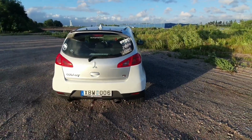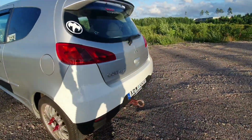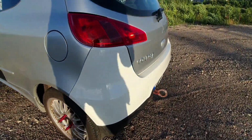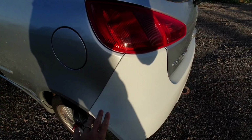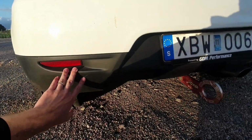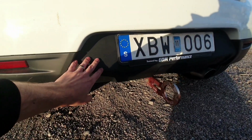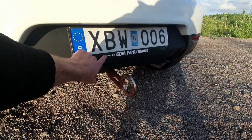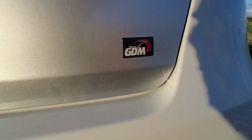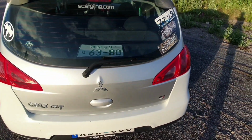It was very hard to find though, but I finally found it at the junkyard here in Sweden, so now I'm happy days. I will have to paint this silver to match the rest of the car. I will also paint the lower spats you see here. I will paint this diffuser maybe gloss black. And you can see here, tuned by GDM Performance. So that's the guys who tuned this car to about 200 horsepower before the mods.